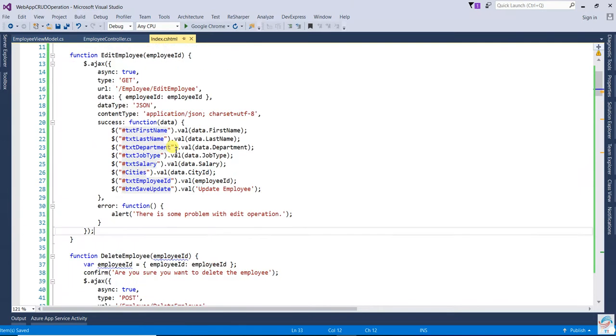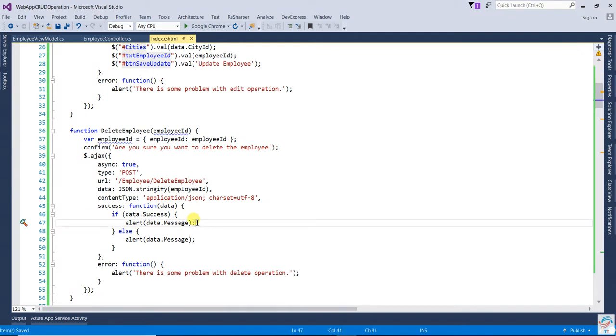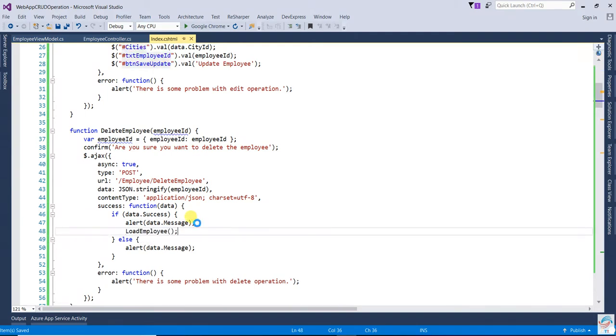Then now we can do load data, load employee here if it's a success. Okay, now run the application.